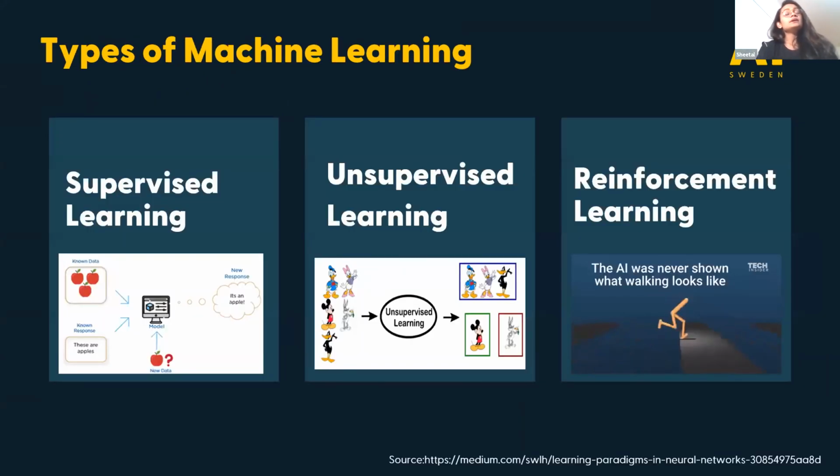So currently there are three ways to approach a machine learning problem. One is supervised learning, the second is unsupervised learning, and the third is reinforcement learning. To put it simply, supervised learning is like classroom learning, where a teacher will tell you what is a right answer, what is a wrong answer, and then you learn from what the teacher has taught you, and then there's a test at the end, to see how well you are doing. So that is how this works. We'll talk more about supervised learning in our later slides.